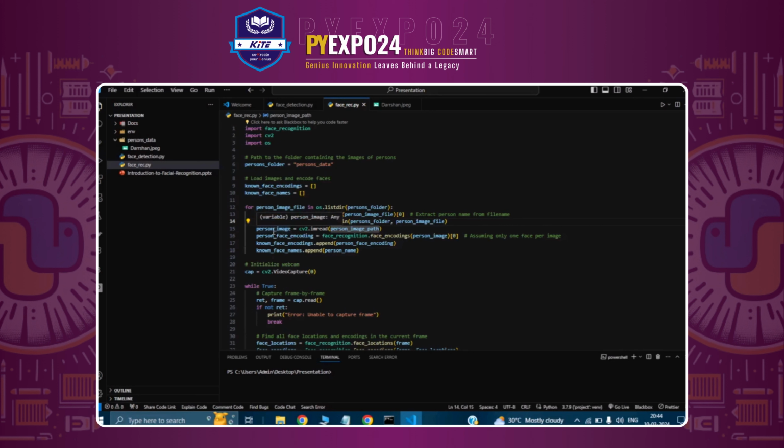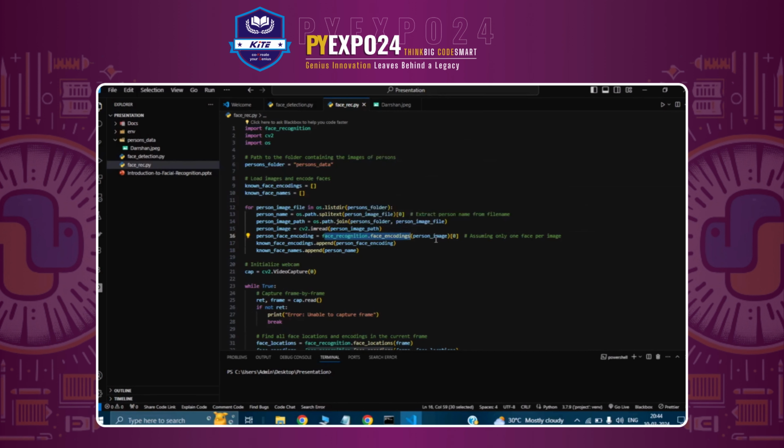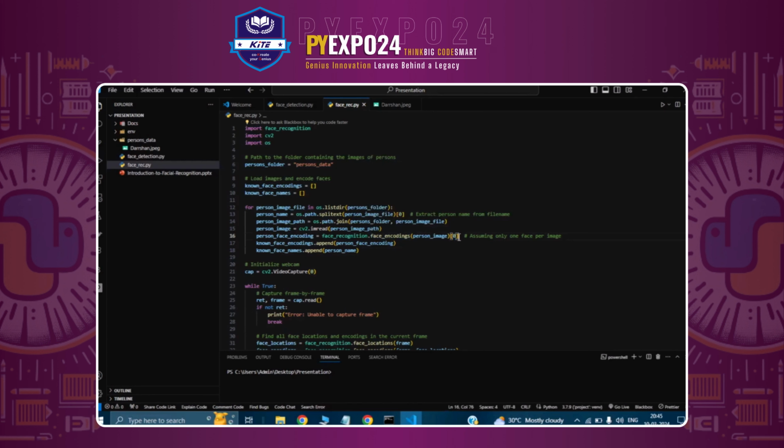And with this read image, we perform face encodings, which will extract the face encoding from that image. This zero enunciates that we are taking the first encoding in that encodings list. Sometimes, if our image or data has multiple faces, multiple face encodings will be returned as a list. To get the first encoding in that encoding list, we use this to get that particular encoding only.